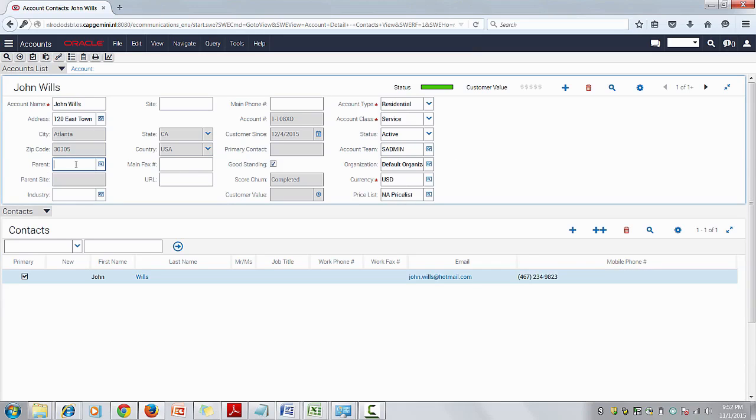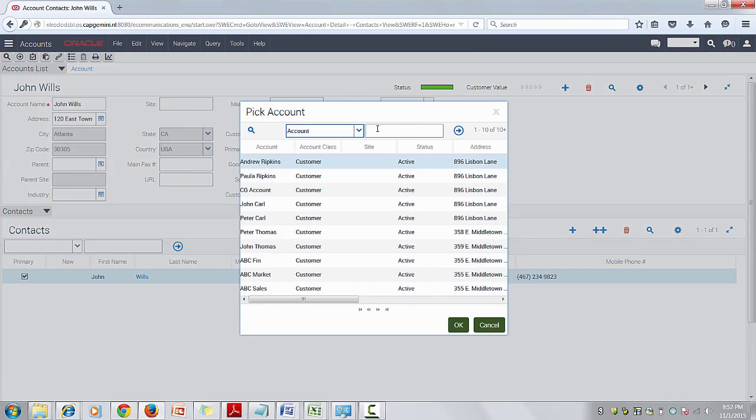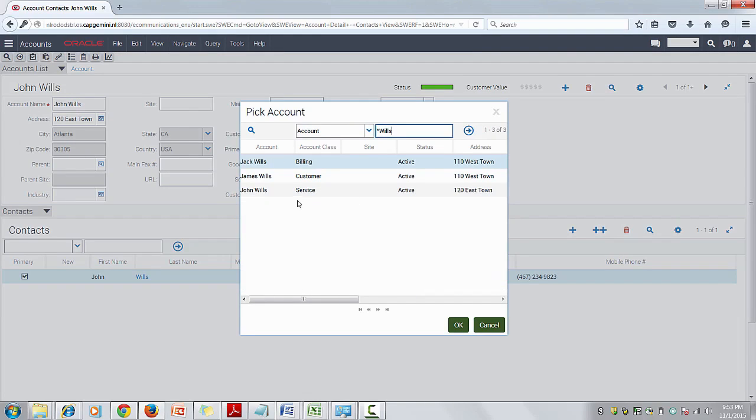And again here we need to make it a child of the parent James Wills. So we can again add James Wills as a parent, which is a customer account.